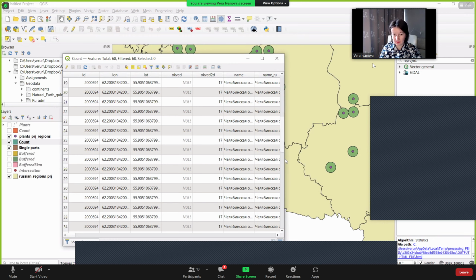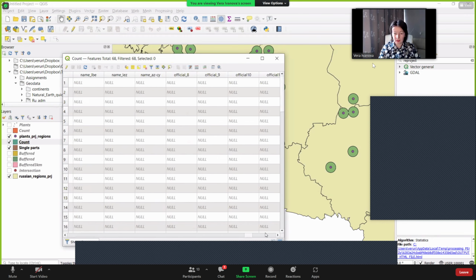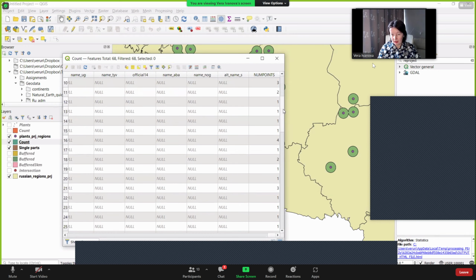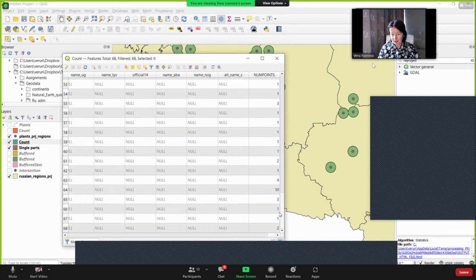Here the same region is set for all of them, which is incorrect, but these fields are not important for us. The most important thing for us is num points. Number of points in each zone.